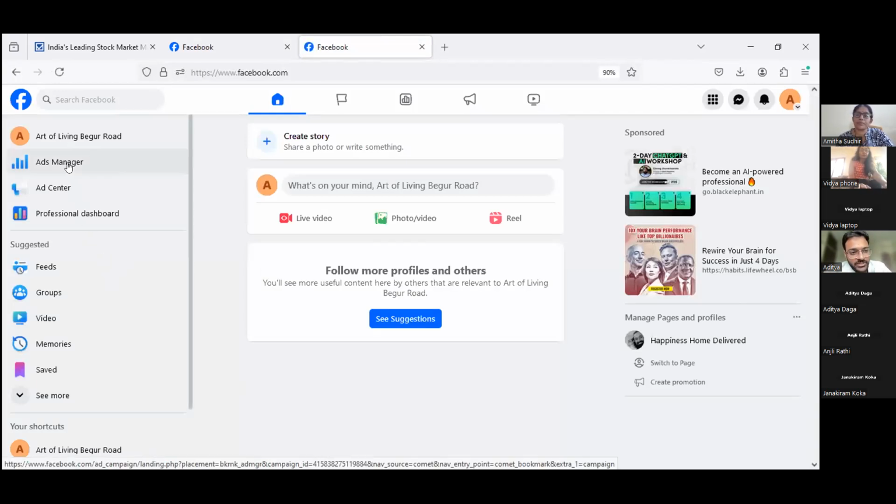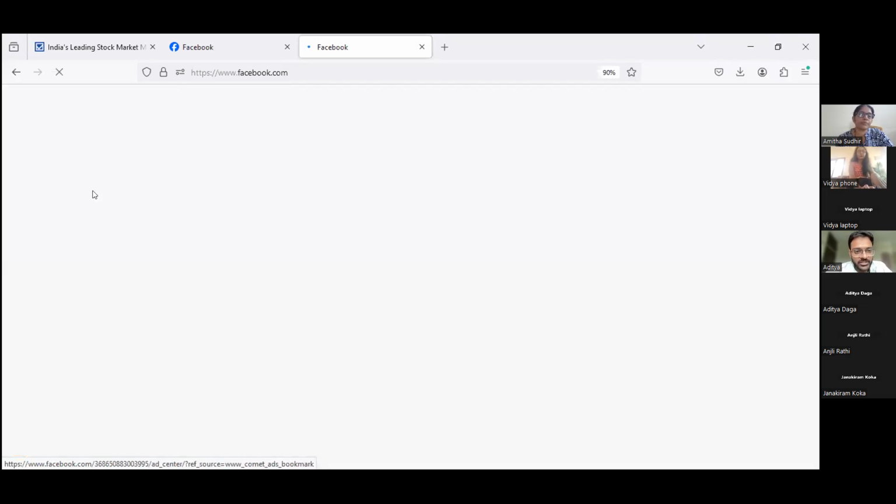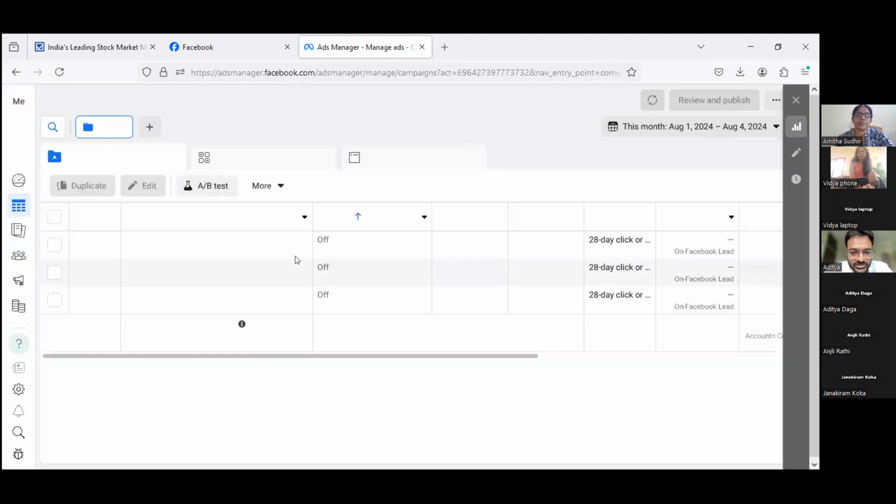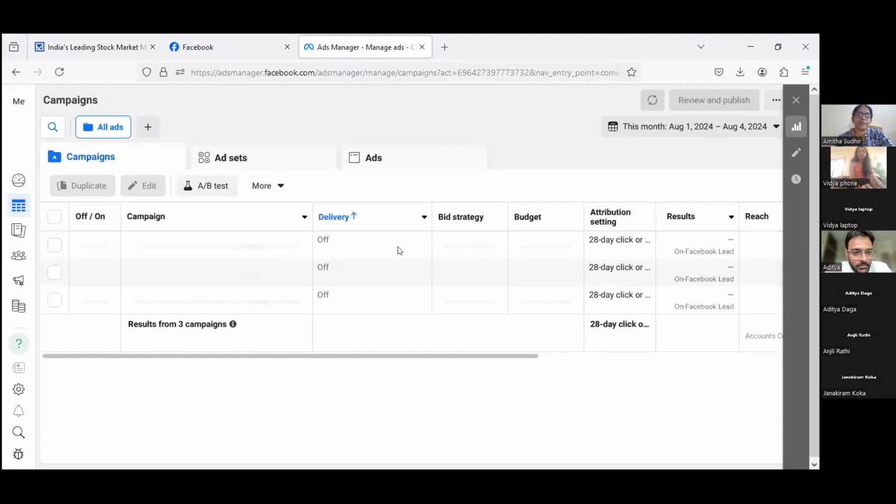So you see the ads manager section, right? Just click on that. When you click on ads manager, you will be taken to the ads manager platform of Facebook, where you will get the liberty to create, manage, maintain, and optimize the campaigns that you're going to run. That is the main platform that is already there, but we haven't accessed it any time before. That's why we have never come across this, but it is always available for everyone. So this is the campaign manager.